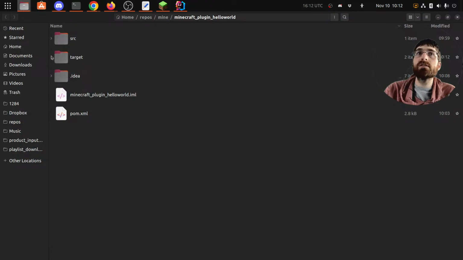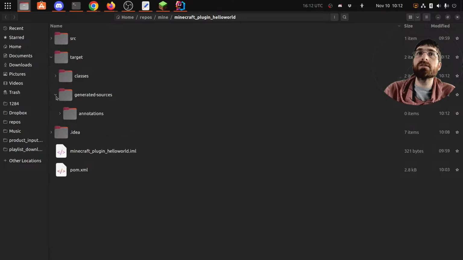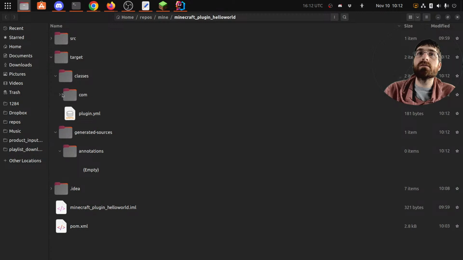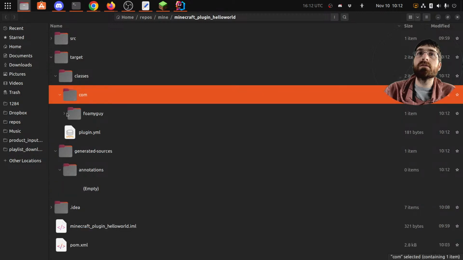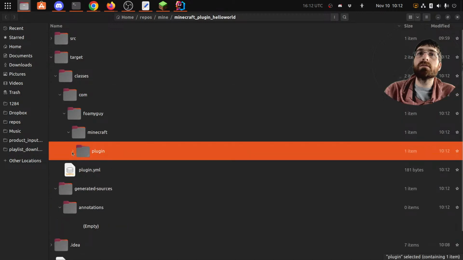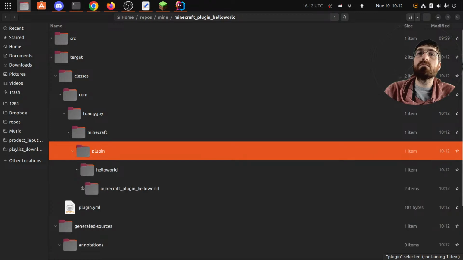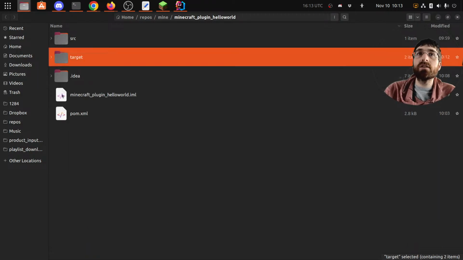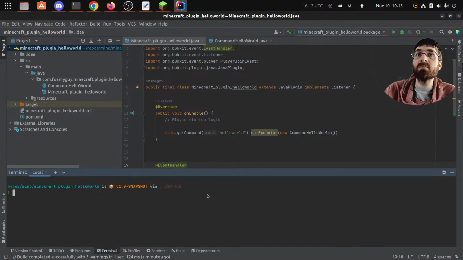Well, yeah, target's the only generated sources. Class files. Oh, okay, so I guess that's a jar that's just not jarred, not zipped into a jar.